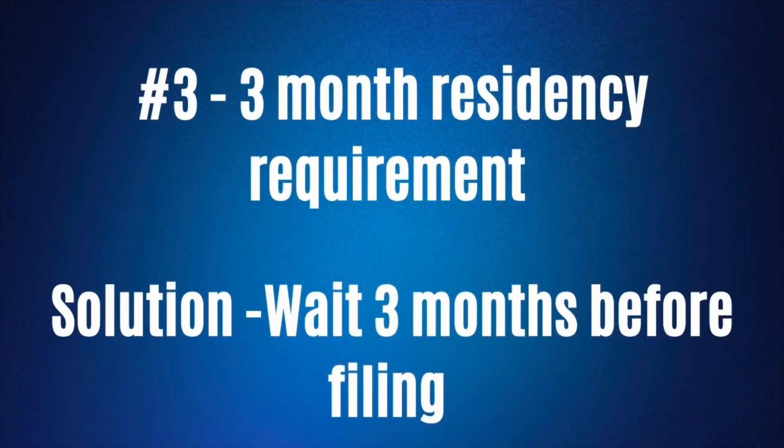A person moves somewhere, okay? Maybe they were busy with moving or whatever. They weren't thinking about this, or maybe they didn't know about this aspect, and then they've been in their new domicile for 20 days, 30 days, a month and a half, and then they send off the naturalization application. And unfortunately, sometimes that application goes all the way through the system. Maybe it could be a year, okay? And then a year later, you get the news back, hey, you haven't been at that address for at least 90 days, therefore your application is denied. It sounds like a petty thing, like a technicality. People get denied on this, okay? So you wanna make sure that you have that squared away, okay?